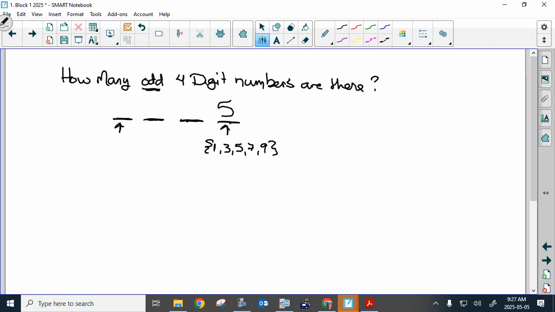So on the end, this can be even, this can be even. It's only the last digit that has the restriction in terms of the odd, right? And then what's going to go here? 9. Okay, that's going to be 9. Why is it 9? It can't be 0. Guys, if it's a 4-digit number, if we start with 0, it's not a 4-digit number. It's a 3-digit number, okay? Now, what number would go right here?